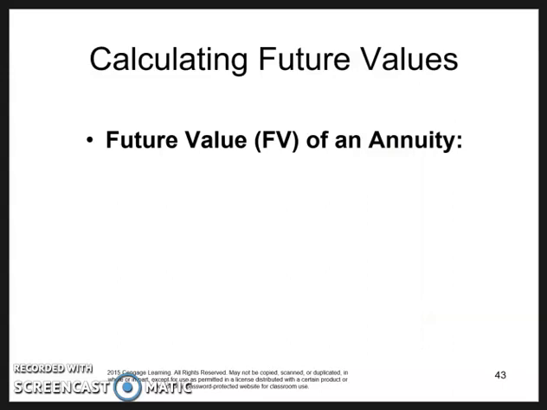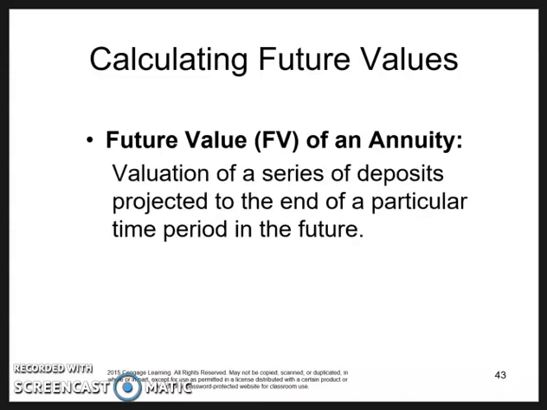Calculating future values. Now we move on to the future value of an annuity. So what is an annuity? An annuity is a series of payments, or a series of deposits, if you will. I showed you the formula for the future value of a lump sum. It's much simpler because we only have a single payment. If you are interested in the formulas, please contact me and I will share those with you.